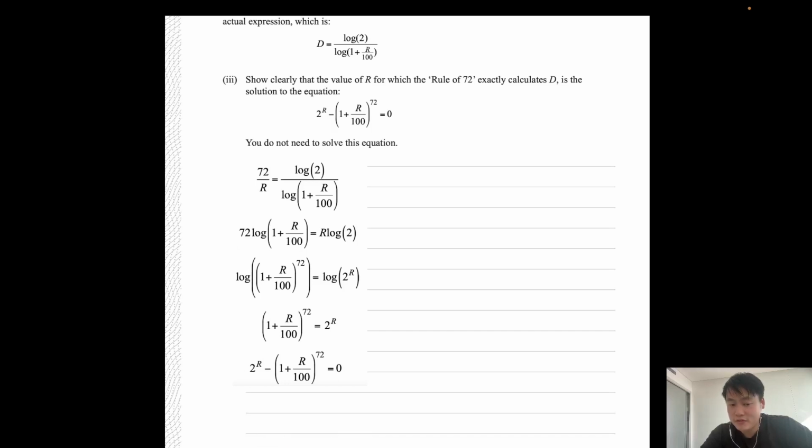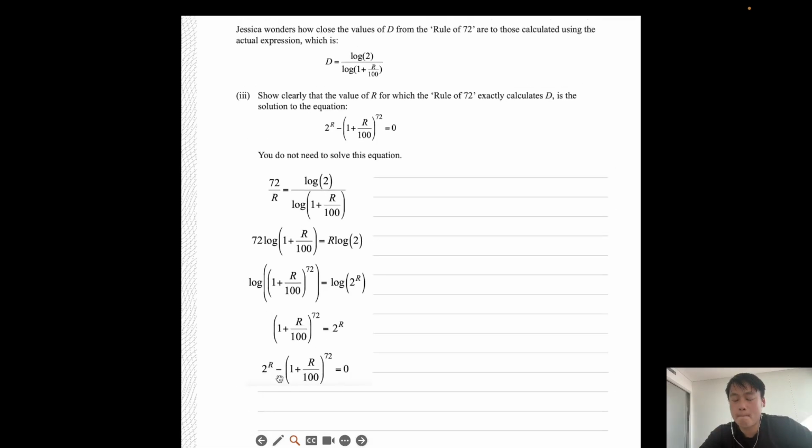And if you have log of this thing equal to log of another, the logs over here mean the same thing, don't they? Log of this equaling log of this must mean the insides better be the same, because otherwise it wouldn't be equal. And now you have this expression. Once you get to this expression, testing you, do you have the awareness to tell that this already looks really similar to this, isn't it? The only difference is what? You just move this to the other side, minus that equals 0. And that's how you proved it is a solution to that.